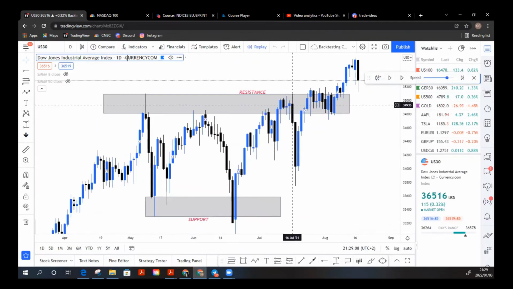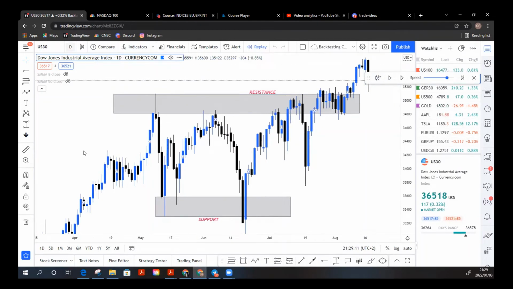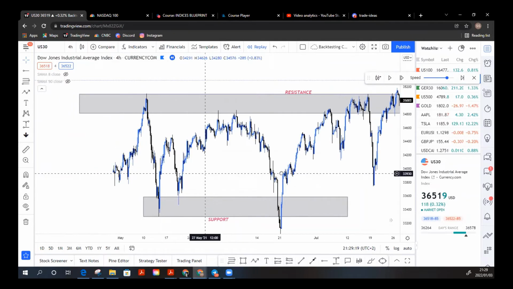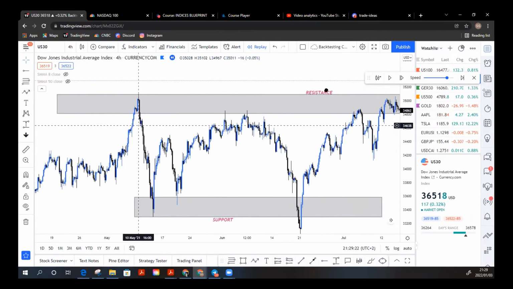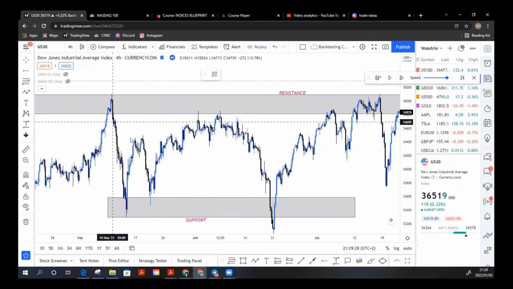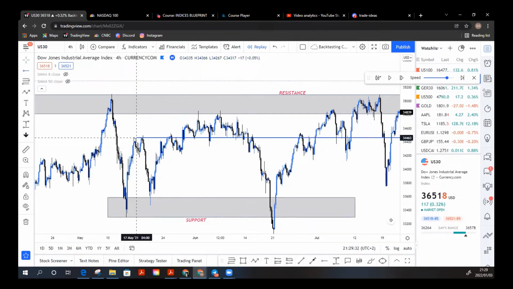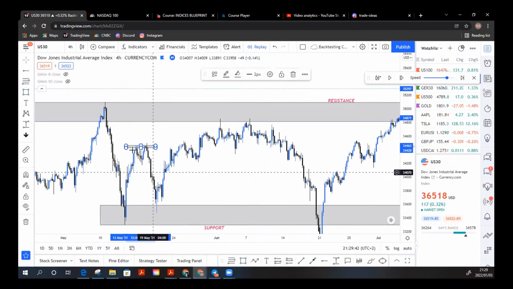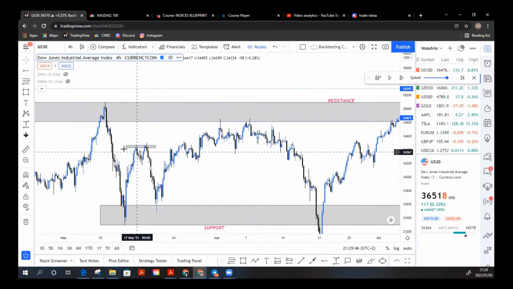So let's do this, and let's drop down to the 4 hour. Now, these are your two major levels, the resistance on top, your support at the bottom. But along here, we've got other levels of resistance. So this becomes another level of resistance here. Just throw it in there. So there's your minor level of resistance. Got your bullish candle close followed by your bearish candle close after. So that is what we know as a key level or minor support and resistance.